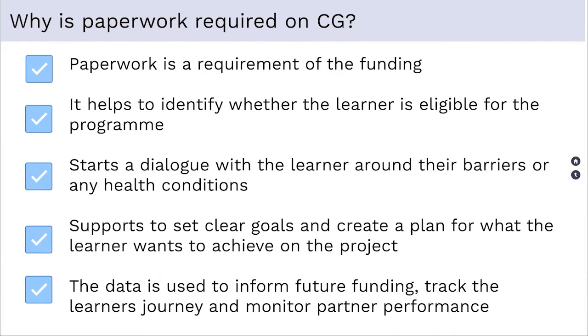So why is paperwork required on community grants? Well, community grants is ESF funded, which means paperwork is a requirement of the funding. It helps to identify whether the learner is eligible for the programme, and you will have to collect eligibility evidence to show us that. And it starts a dialogue with the learner around whether they've got any barriers or health conditions that you may be able to support them with.